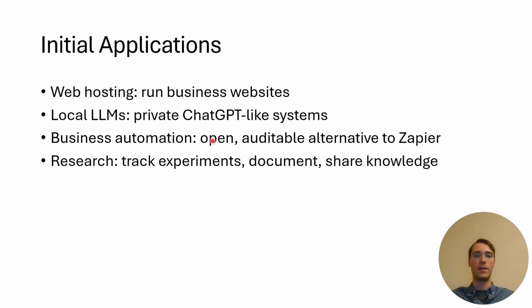So business automation, Zapier, you can automate things and plug in APIs here and there and do business automation, send an email if you have this rule or that rule. I'd like to systematically go to small businesses, figure out what sorts of subscriptions they're paying for, and try to replace them, or provide a tool that is flexible enough that people can figure out how to do it themselves. And then I think research could be interesting. Scientists and engineers, what if they had a cool way to track experiments, document what they found, and share knowledge? Kind of like what I'm doing with this weekly post thing. How do we streamline this process? Why does it take me so long to do it? Could it be easier and quicker?